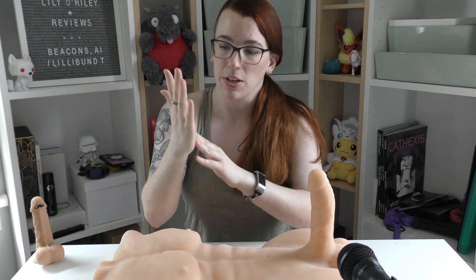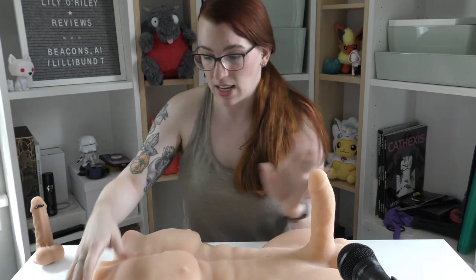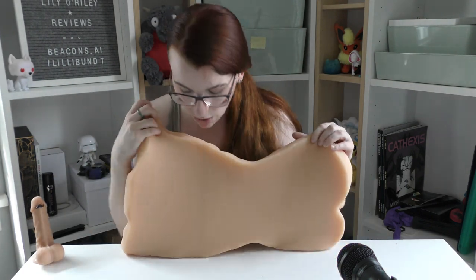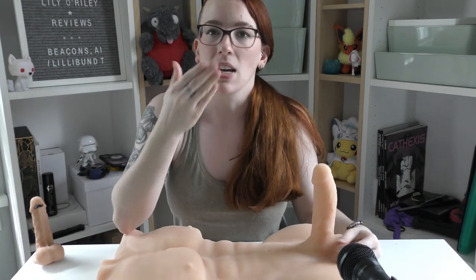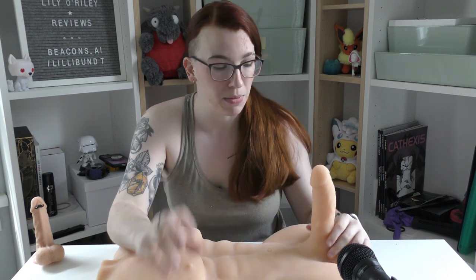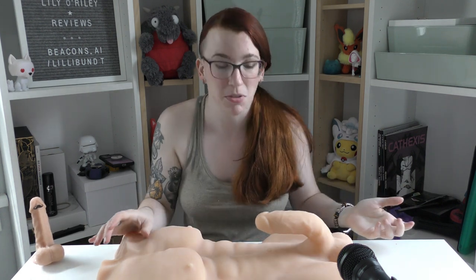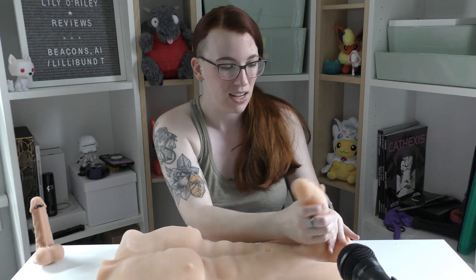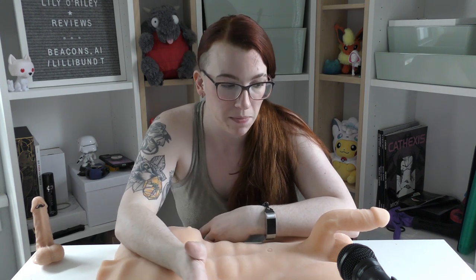I'm already at a point where just from handling it today, you can almost see where my hands are shiny. They've got a slick feeling to them, and I think that's from touching the bottom where the oils have been collecting and seeping out. Yeah, the bottom definitely has more of the toy smell. And honestly, I don't like the weird crunchy dick. It's cool, I guess, in terms of being able to customize it. But I really just don't feel like, over time, it's a good toy.